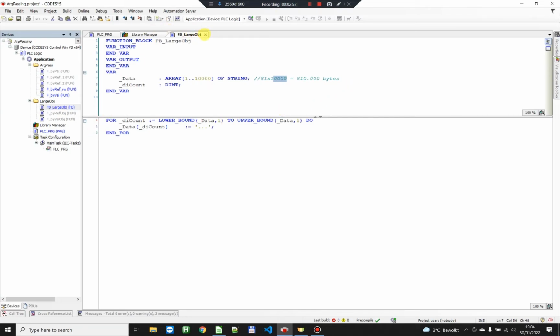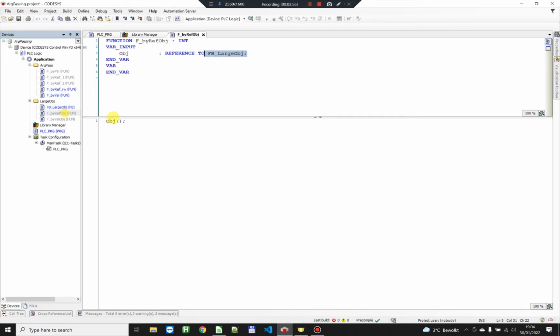So this is, let's say, a large object. For this object, I have two functions. The first one has a reference to such an object, so from this type. And in the second one, I'm passing the object by value.